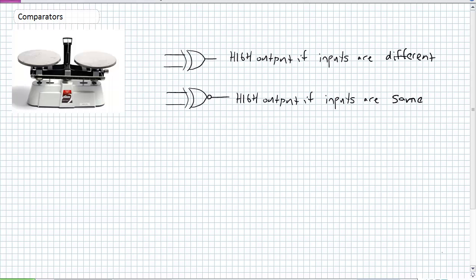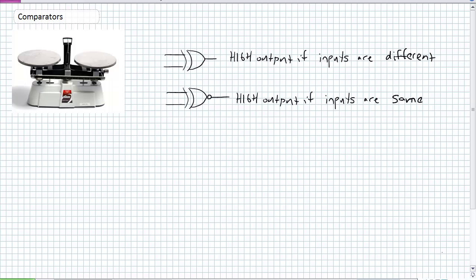And if we go back to some of our more basic logic gates, think of the description of equality. If it's the same or if it's different. Think about those logic gates. Which logic gates test if something's same or different? Those two gates are the exclusive OR and the exclusive NOR. And there's our description of the exclusive OR: high output if inputs are different. Exclusive NOR: high output if inputs are the same.